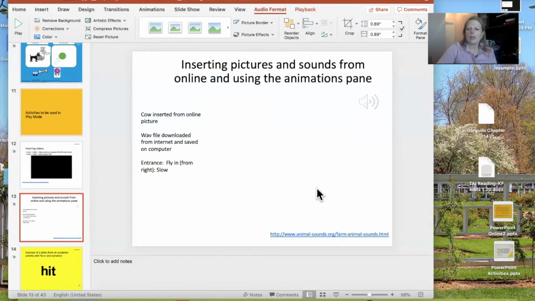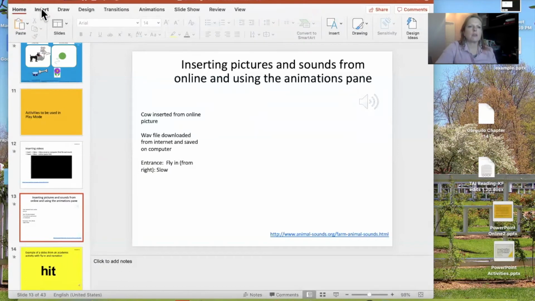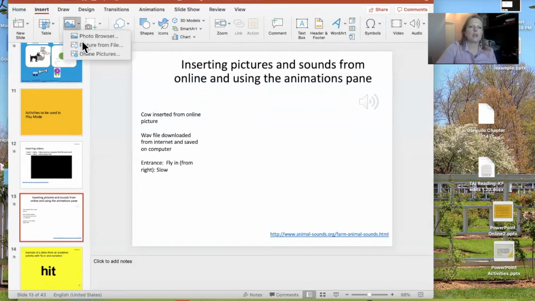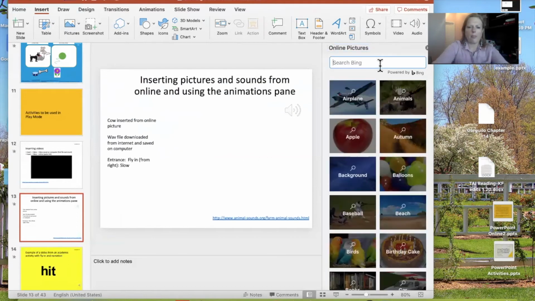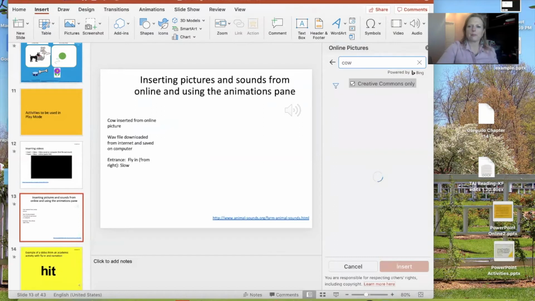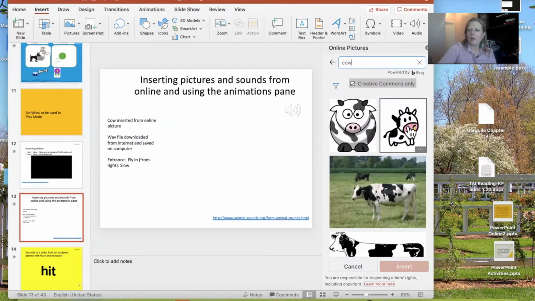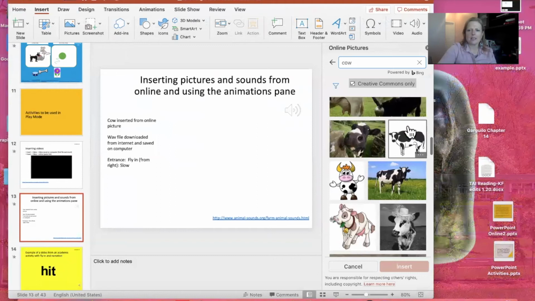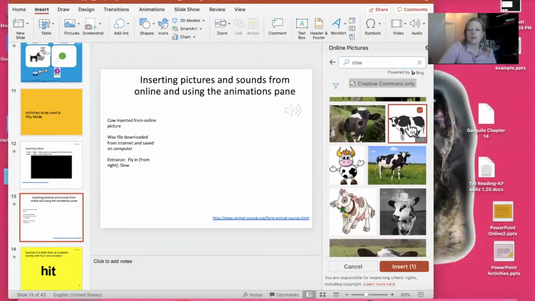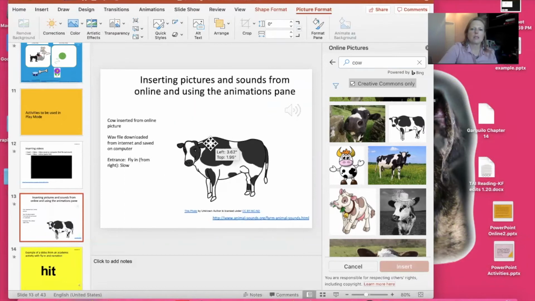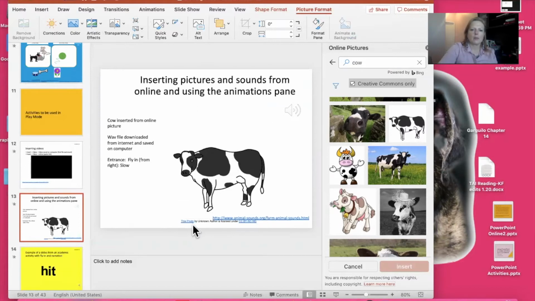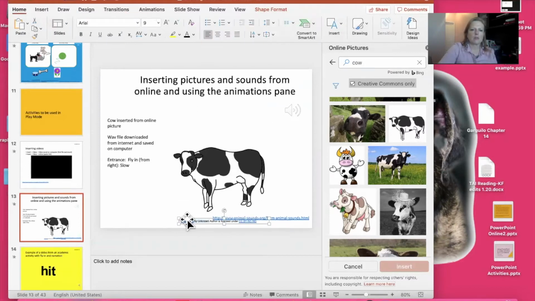So now I want to get a picture of a cow. So I'm going to go to Insert, Pictures, Online Picture, and this could be something from your computer, but I'm going to go out to the web. I'm going to search for cow. Now notice it has a check for Creative Commons licensing. So I want to find things that I feel fairly confident are not covered, that I'm not going to be violating copyright law when I pull them in. Click there. All right, so now bring my cow down, resize the cow, and then I'm going to actually just separate the attribution from the cow.